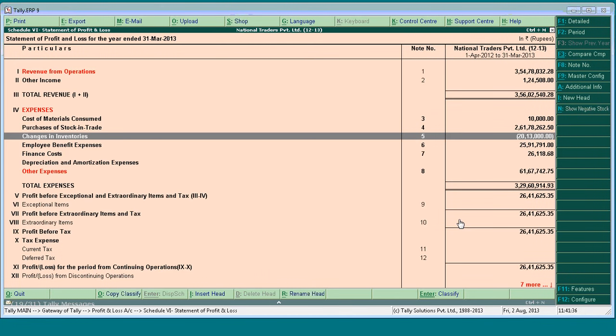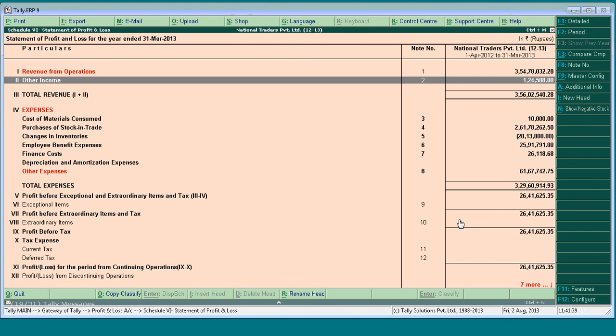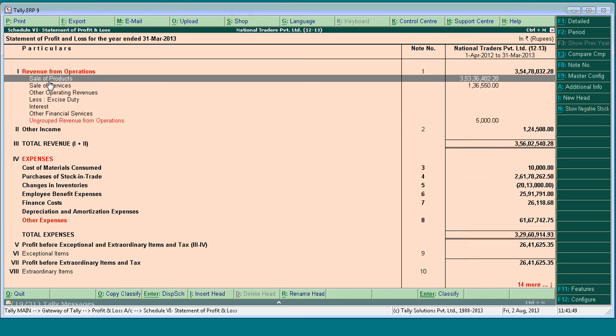Another requirement came from our chartered accountants, that they want to name these line items as per their requirement. So suppose there is a company which is maintaining software, they don't want to put the name as sale of product. The requirement is they want to put the name as sale of software. I'm just taking a rough example because my goal is to tell the functionality of the product. So please bear with me on the examples.